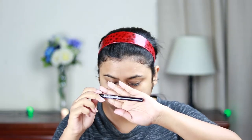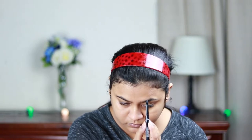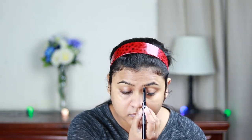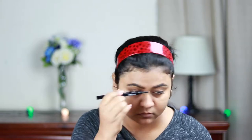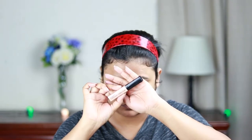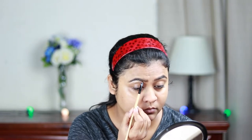While the primer is prepping my face for foundation application, I'm going to do my eyebrows. I'm using this Wet n Wild Retractable Eyebrow Pencil in the shade Medium Brown, following my natural eyebrow shape and creating a border first, then filling it up using smaller strokes. With the spoolie I'm combing my brows to distribute the product. Then I'm using the Wet n Wild Photo Focus Concealer in Light Medium Beige with a lip brush to carve out and sharpen my brows.